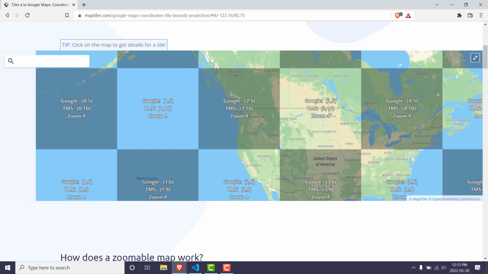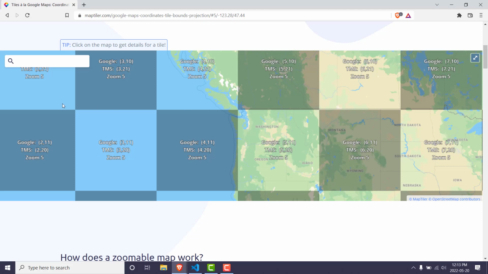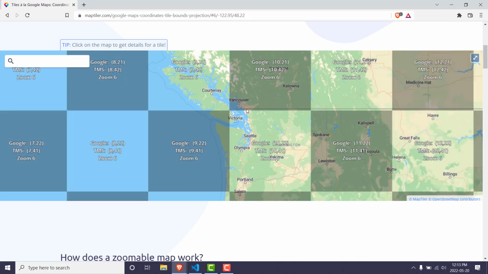But we're never going to get up into the hundreds of tiles coming at us, because as we zoom in, we're looking at a smaller area. So I can zoom into zoom level 5, and I got 1, 2, 3, 4, 5, 6 times 3, 18 again, I think. I'll just keep stepping in. We're still pretty far out. Zoom level 6: 1, 2, 3, 4, 5, 6, 7 times 3, 21. So the count's getting up there, but it's not hundreds and thousands of tiles coming at us.